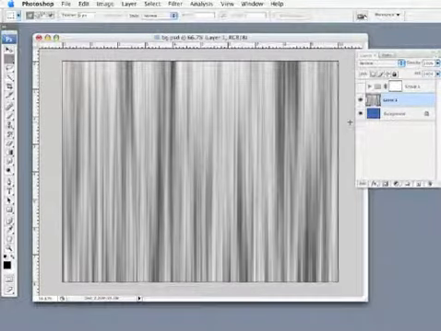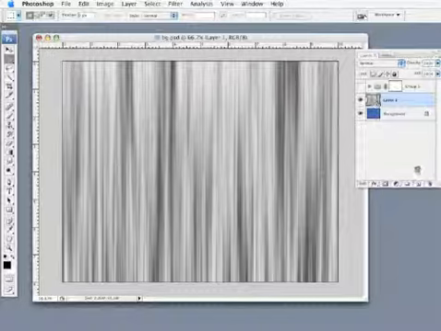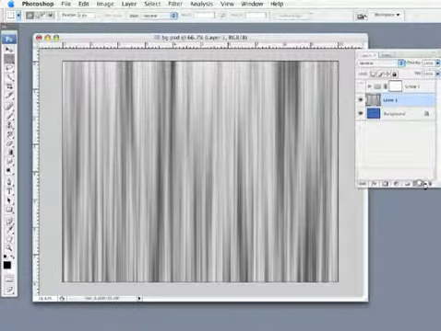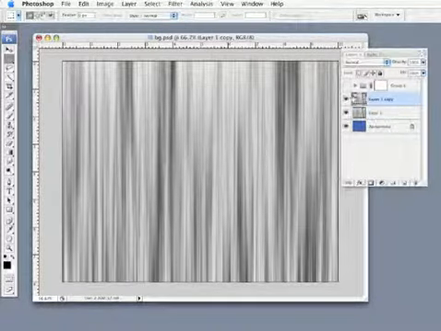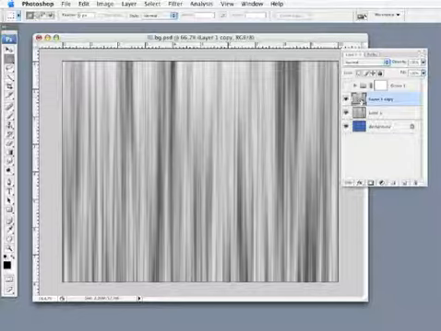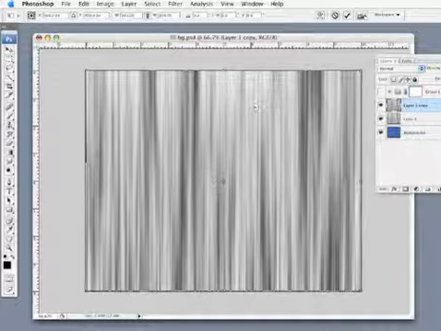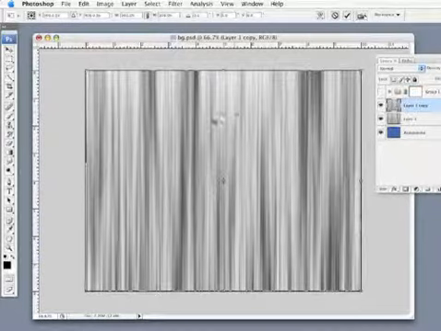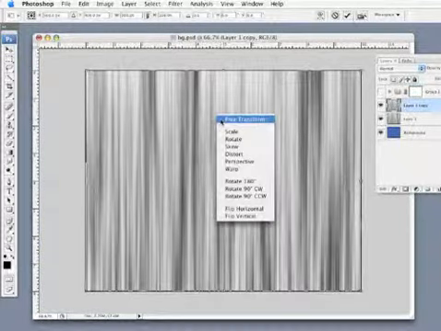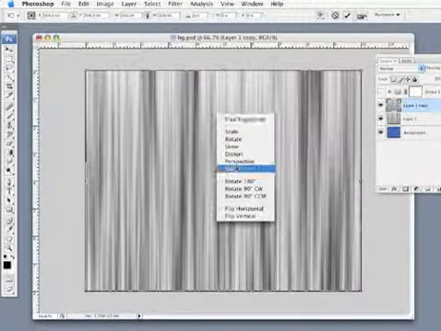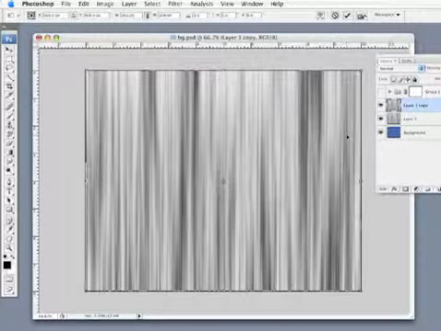And we'll hit OK. Then I'm going to duplicate this layer by dragging it down to the new layer icon here. And then with that new layer active, I'm going to press Control or Command T to bring up the free transform handles here. I'm going to hold down my Control key or simply right click directly on that document and we'll bring up my menu here. I'm going to go down to Skew actually.